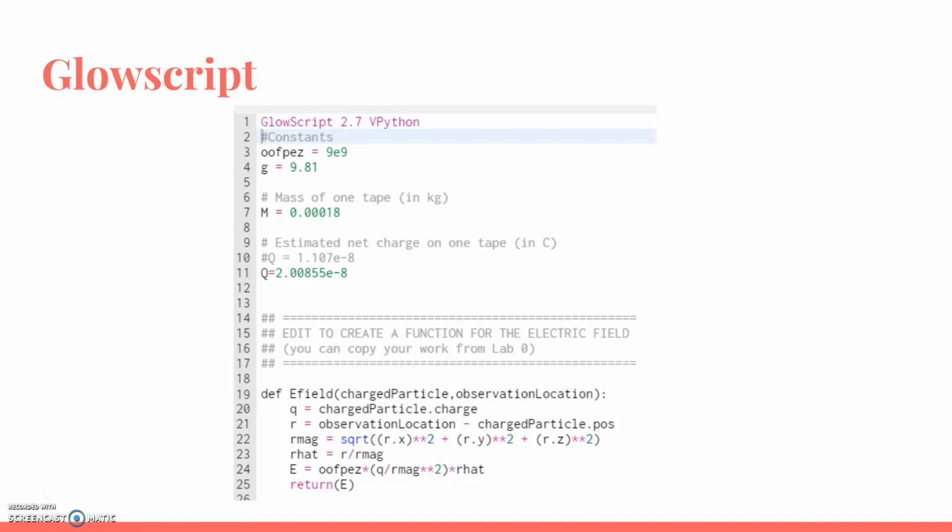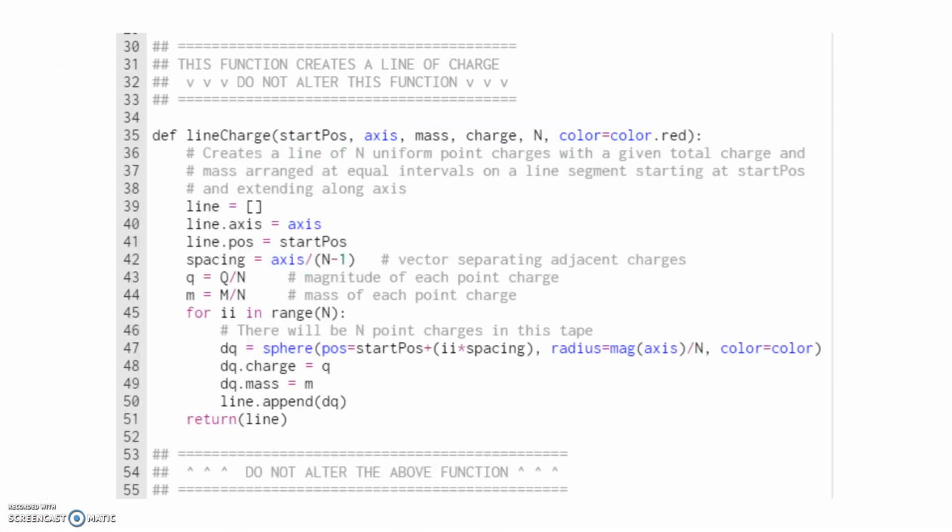And then for the charge, originally I calculated it from my experiment when I rubbed the two tapes and then measured the distance that they were repulsed from each other. However, when I was going through the GlowScript, I found that my model was not in line with what the rest of the function was giving. When I changed the charge, the vectors became more in line and more in scale with the rest of it. So I found this charge to be more appropriate for my GlowScript file. And at the bottom, I just put in the E field from the last lab. It's the same, and then I just rearranged it with the information from the line charges.